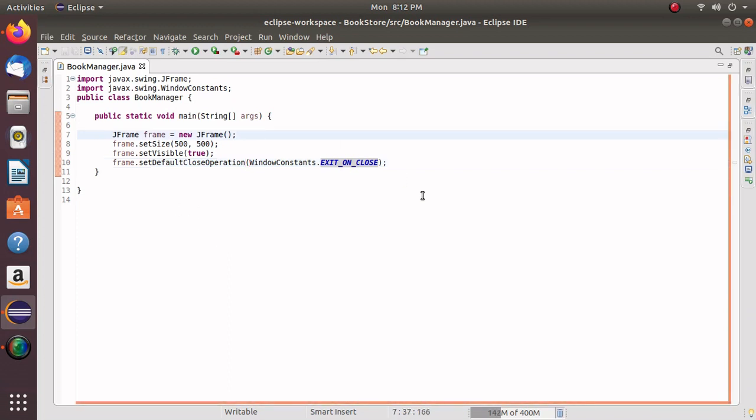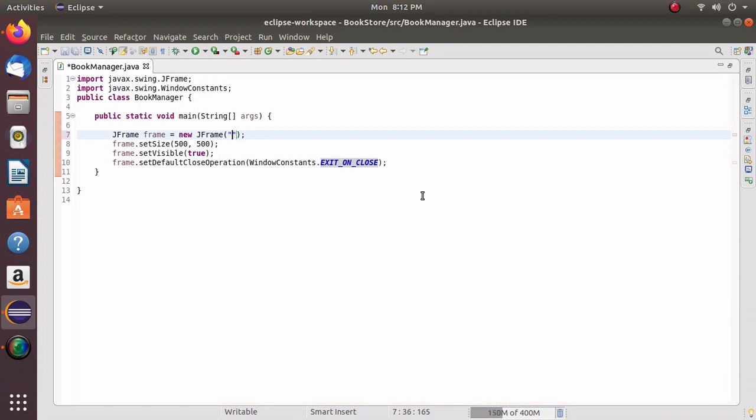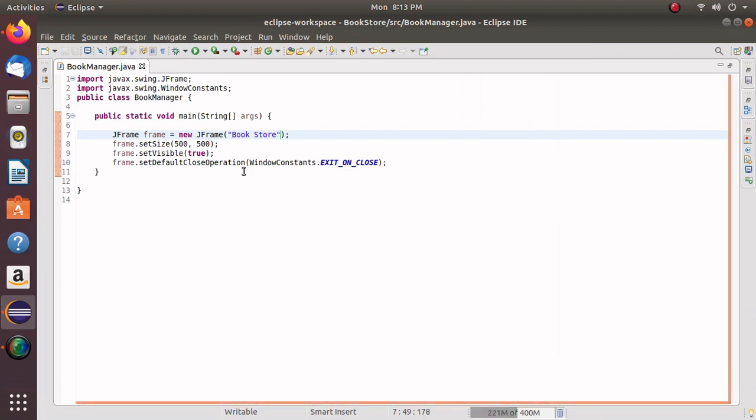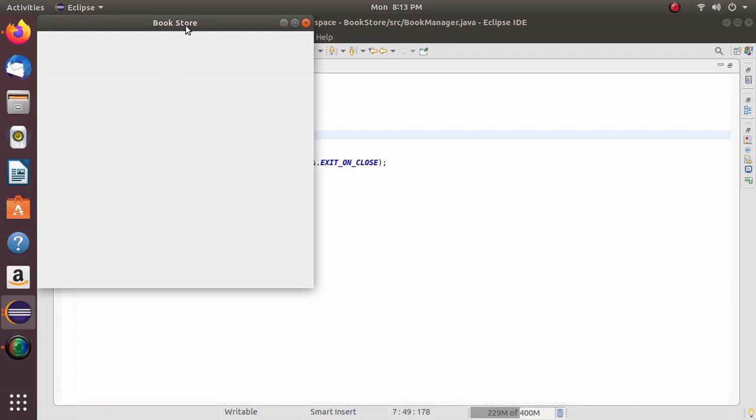Now let me add the title to the JFrame. As this is a bookstore application, I am going to give bookstore. Now I will run this application. As you can see, you have got the title that you have given for the JFrame.